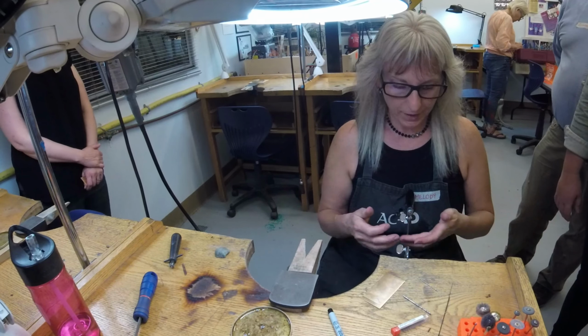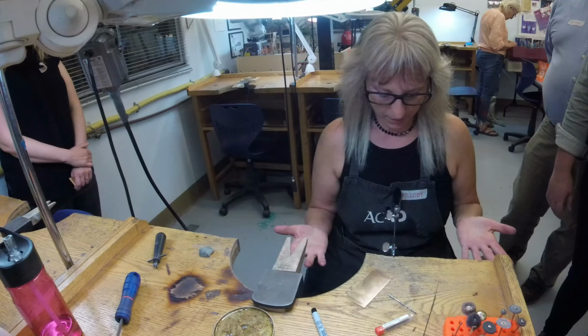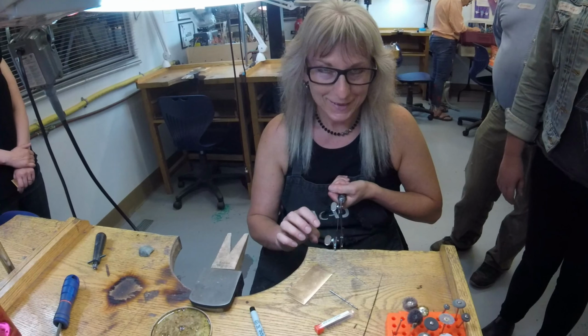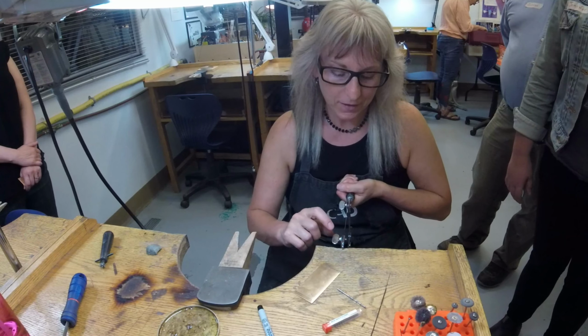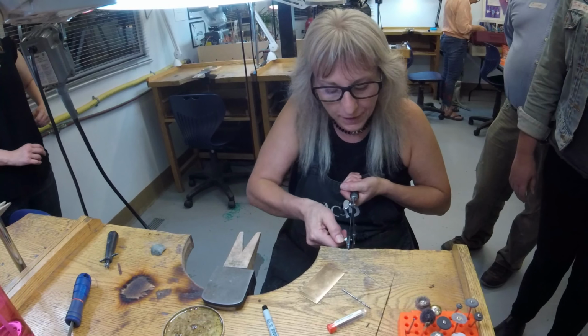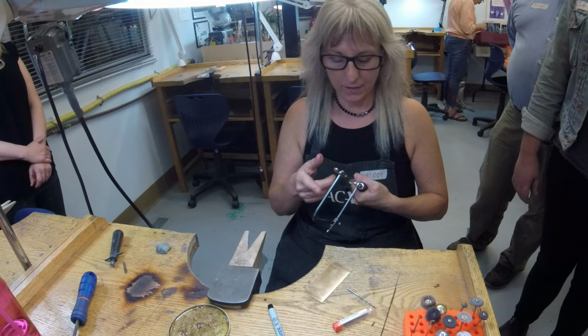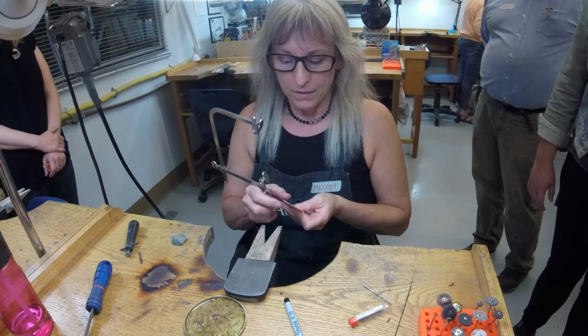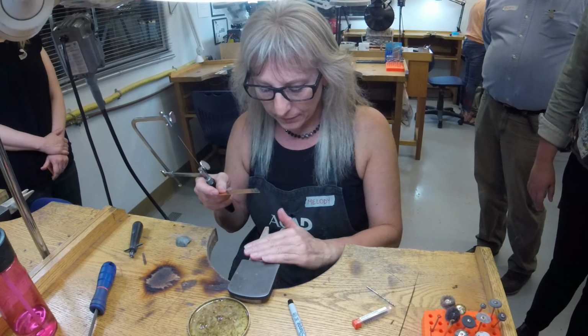So once again, I am going to have my hands free. Grab the handle with your left hand, push to the head and tighten. So you want it nice and tight. So now I'm going to do the zigzag.